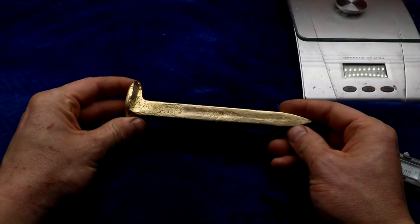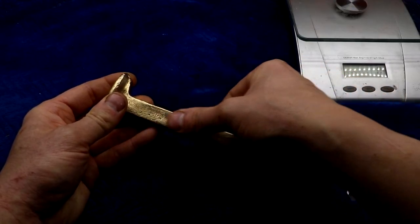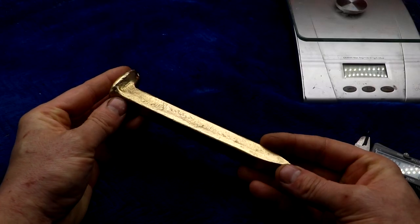And so, here's the finished spike. I decided to leave it a bit rough, mostly because to grind out all those imperfections would just remove way too much gold. Plus, I like it this way. You know, it's kind of like a gold nugget.